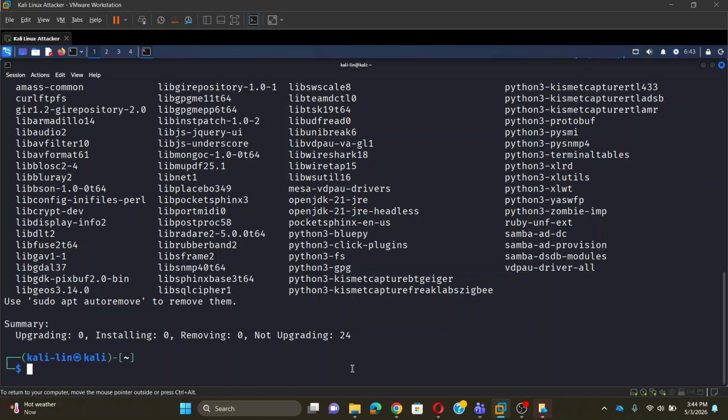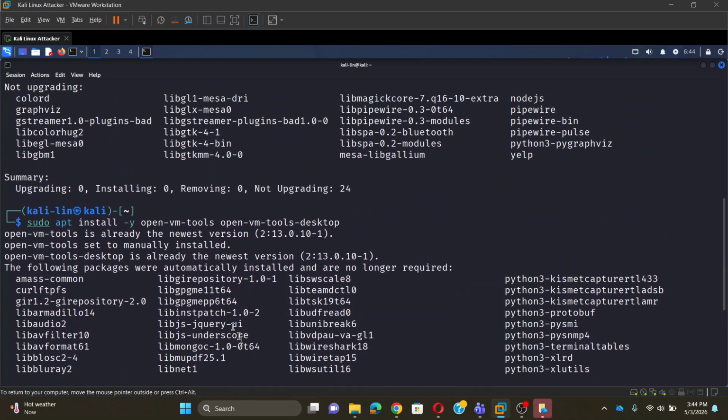Now after installing the Open VMware Tools, you can just reboot your system. But before that, I'll just explain what this command does. Open VM Tools basically represents the core functionality of the VMware Tools, and open-vm-tools-desktop represents the graphical user interface features like resizing and the clipboard.